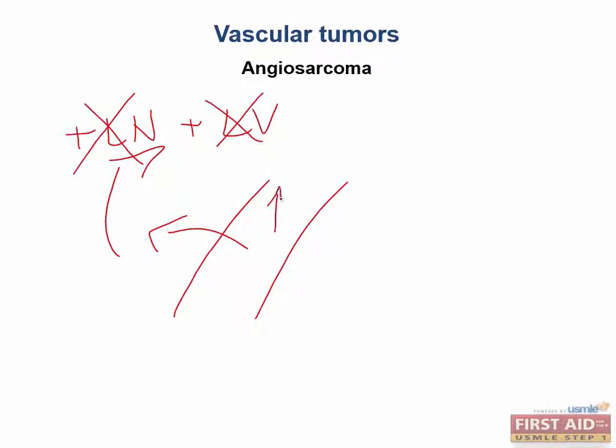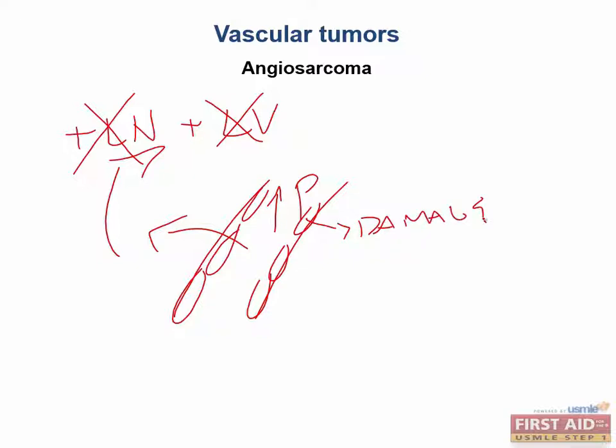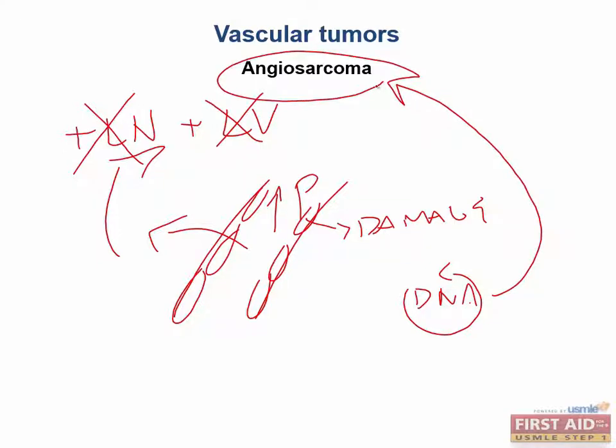We're going to have an increase in hydrostatic pressure within the vessels. Now the endothelial cells that line these vessels are not going to like this at all. They're going to be subjected to chronic stress, and they're going to undergo damage from the increase in hydrostatic pressure. Over time, this will increase the risk that some of these endothelial cells make mistakes when they're replicating their DNA, because they're repairing themselves. Mistakes in DNA repair eventually lead to the development of malignant endothelial cell neoplasms, aka angiosarcoma.